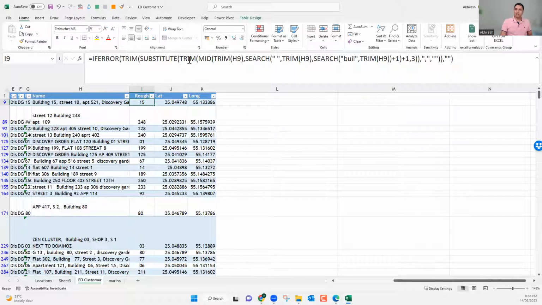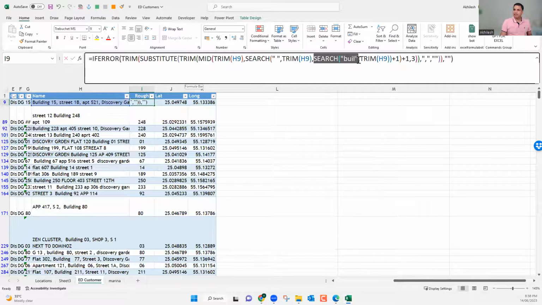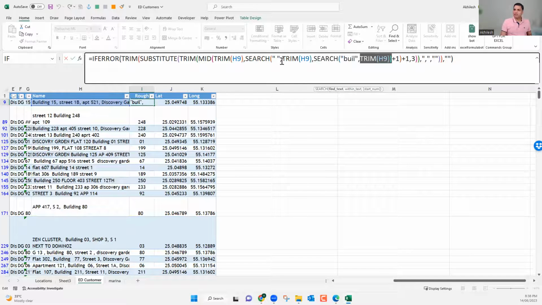So again, even I cannot read it now, but ultimately we were searching for build. Then we were trimming the original text, trimming everywhere. Then we were adding one, maybe to get the next position, okay? And I kept T. Okay, I did not find this.